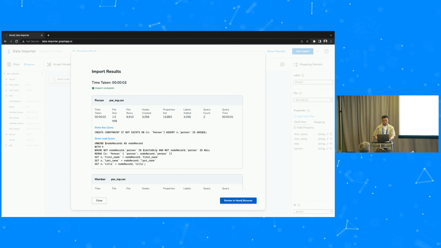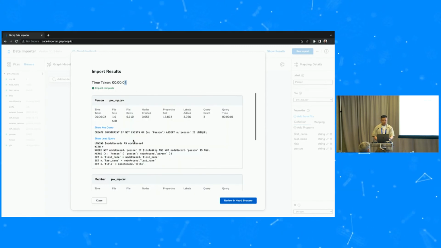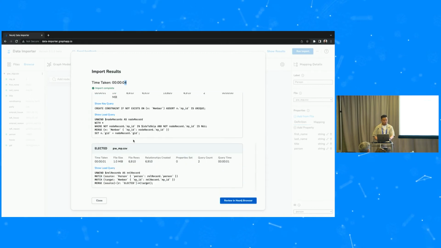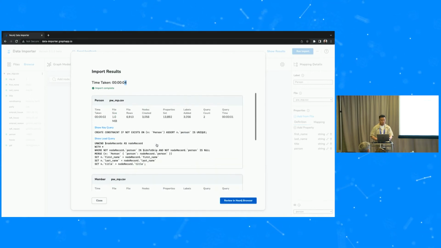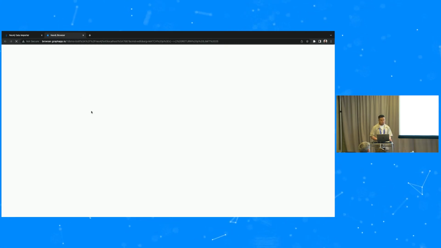So it took 4 seconds and loaded around 10,000 nodes and 7,000 relationships in the database. And if we click this button, it redirects you to the Neo4j browser, and it will give you the first 25 results.